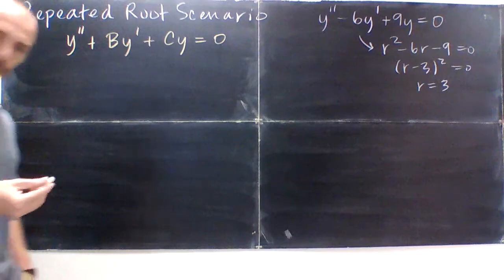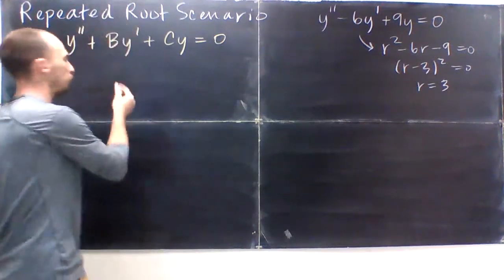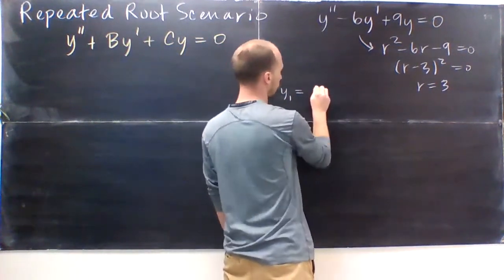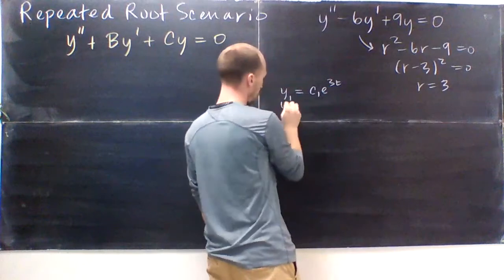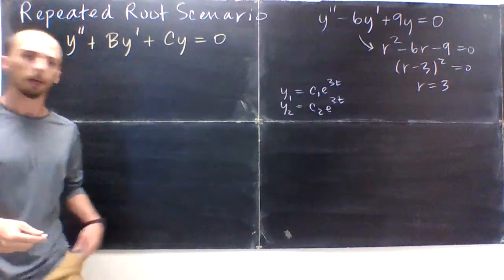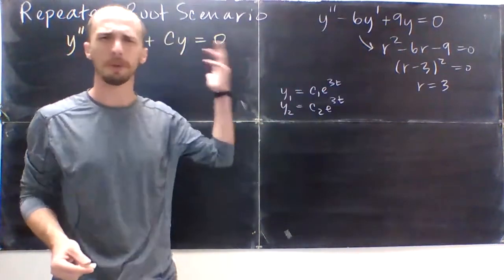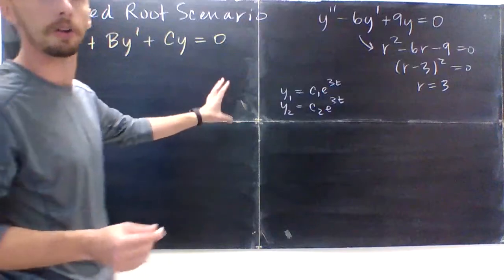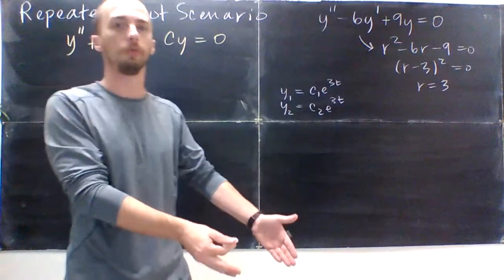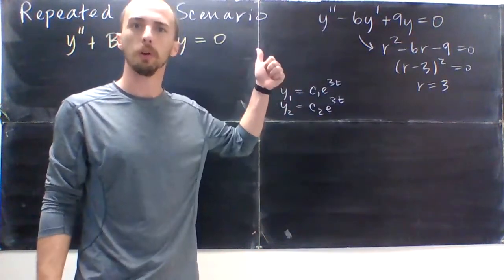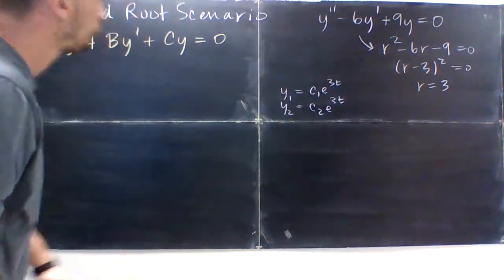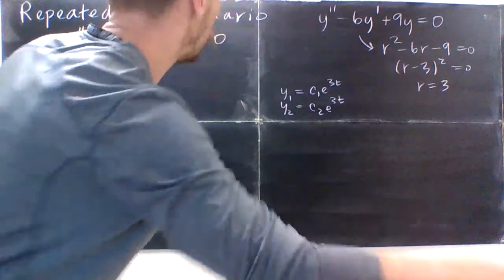Okay, what you're going to find is that, using the technique we had done in the past, you would think we'd say y1 is equal to c1 e to the 3t, and y2 is equal to c2 e to the 3t. But these aren't linearly independent, right? They're just going to be off by a constant factor. One is a constant multiple of the other. They're not linearly independent, and I need two linearly independent solutions to get a general solution for one of these second order linear homogeneous differential equations with constant coefficients. Okay, so this is not going to work. I need to do a little something else.